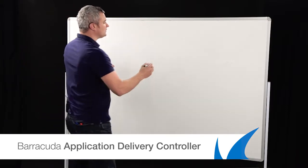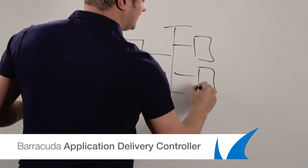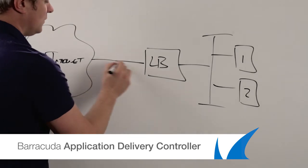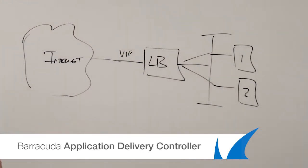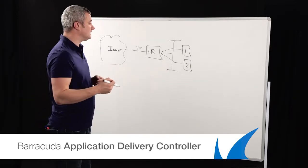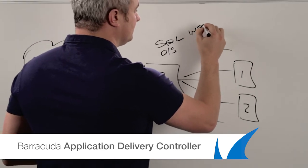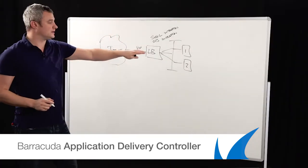What does that mean? If you look at a traditional load balancer installation, normally you'd have on the back end your server farm — in this case, server one and server two. On the front end you have requests from either the internet or the LAN. On a traditional load balancer you'd have a virtual IP address here, load balanced to the back end servers at layer four or layer seven. You'd have some security, some sort of IPS/IDS, and the Barracuda load balancers did that as well. What the ADC gives you is a lot more granularity — it's actually acting as a true reverse proxy, able to detect SQL injection, OS command injection, and providing much more granular security.